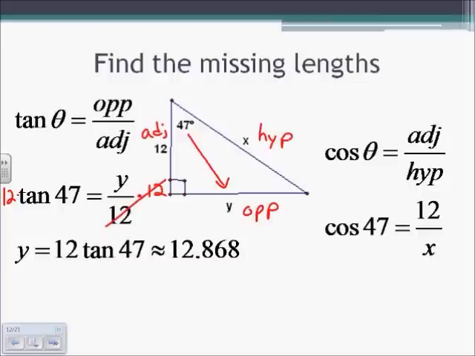What we need is we need the variable to be alone. And I can't just get that by multiplying it by 12. What I did with the problem on the left was I multiplied by 12 on both sides because 12 was the denominator. And here I have x as the denominator. If I multiply by x on both sides, just like a number value, then the two x's will cancel out, and I'll be left with x times cosine of 47 is equal to 12. And now I don't necessarily want that, but at least it gets rid of the fraction.